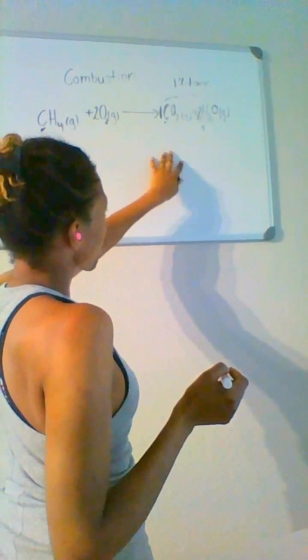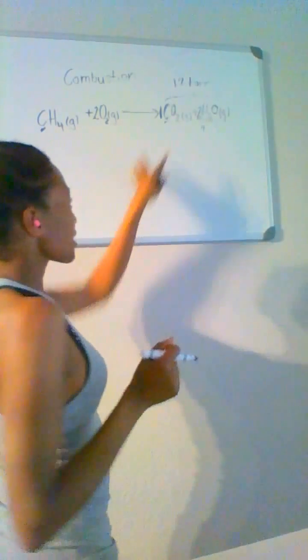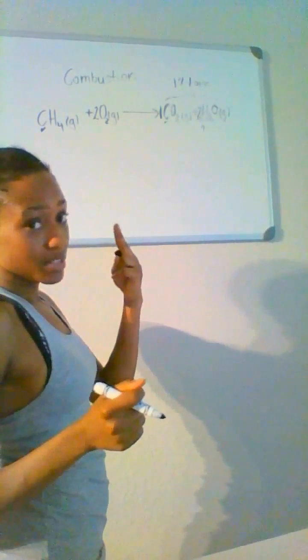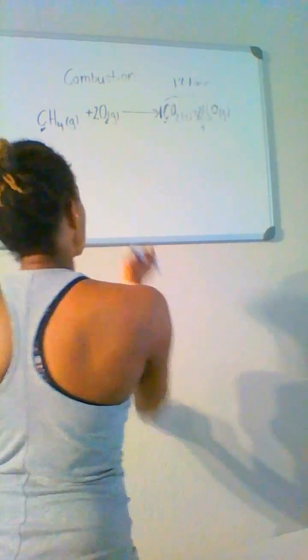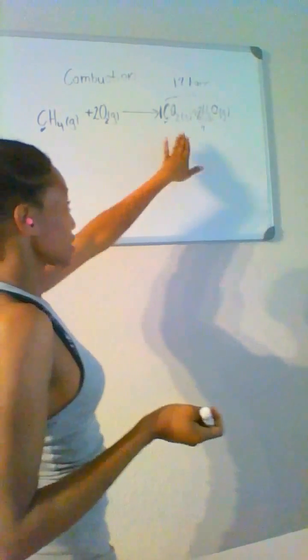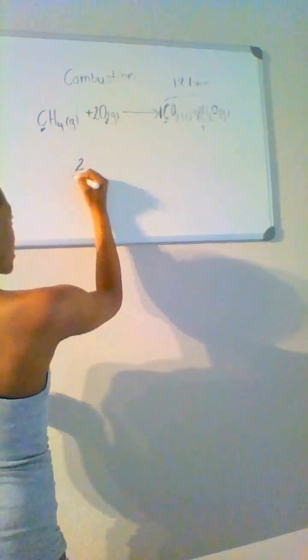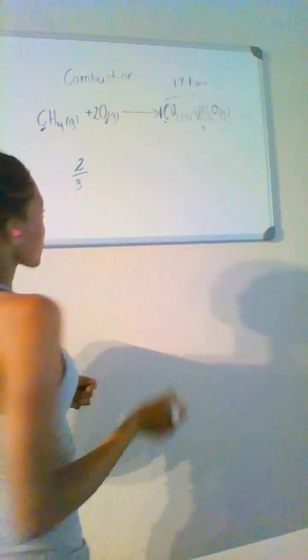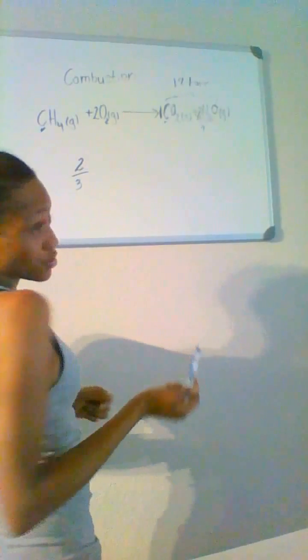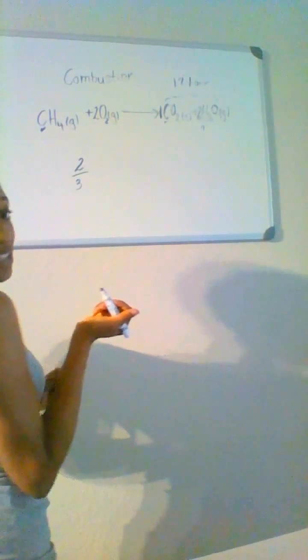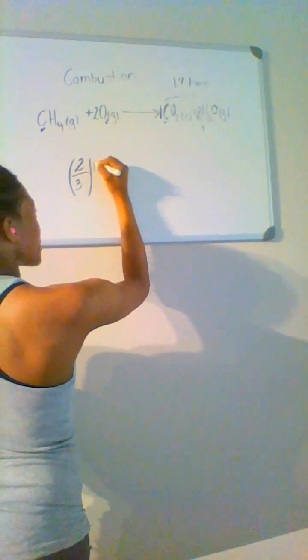So if I want to know what portion of this pressure is due to water vapor buildup, that's really easy. If you think of a whole as being three different substances—one CO2 and two H2O—we have a total of three things. But out of those three things, this is where the algebra comes in: two out of the three are water vapor. So that means that two-thirds of the pressure buildup is going to be due to water vapor. So all we have to do is multiply two-thirds by 1.2 torr.